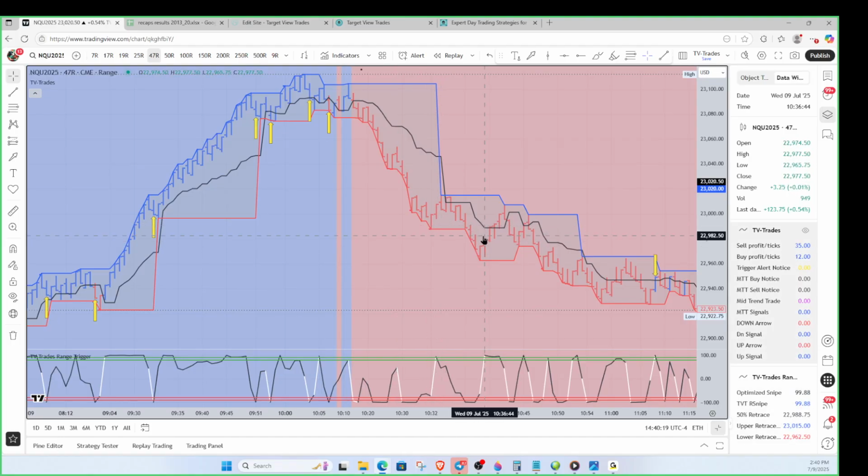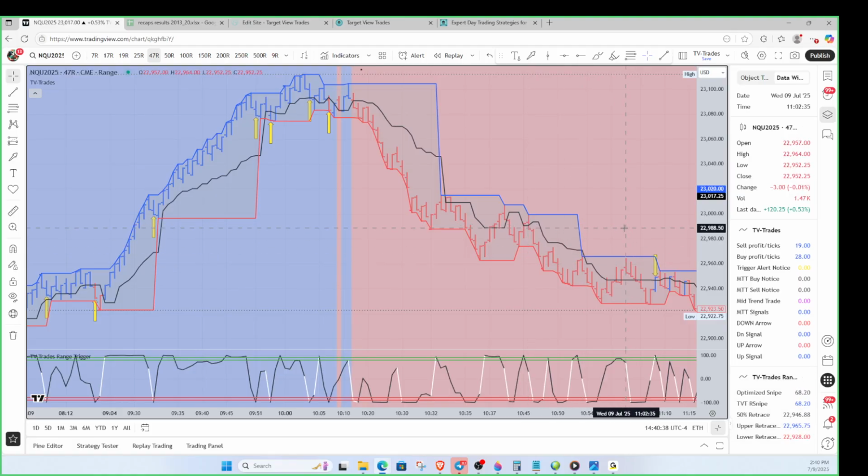That one didn't. This one right here would have. Nope, that didn't actually come out till here. You could have done it. Nope, you couldn't do aggressive. You had to wait till it came out, and that wasn't anywhere near the midpoint when it came out. This one right here would have been your first trade. So in the first hour and 15 minutes, you would have had 2 possible trades on the 47 range.